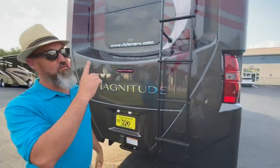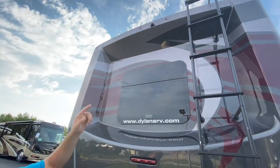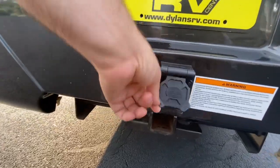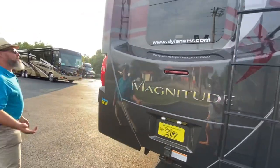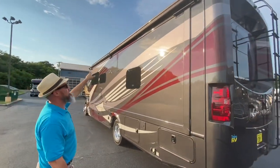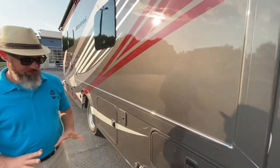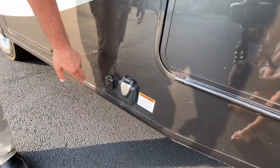You've got a ladder on the back to get to the roof. This does have a really nice fiberglass rear cap with a window in the bedroom. You've got your backup camera up top, and this does have side view cameras as well. You have your 10,000-pound hitch with the 7-pin and the 4-pin connector. Moving around to the side — this coach has a full wall slide with a slide topper on it. This is the rest of that full passenger storage. That's your shore power cord in there — this is 50 amps because it does have two air conditioners. You're going to hook that cord right here. You've got your park cable hookup right there.